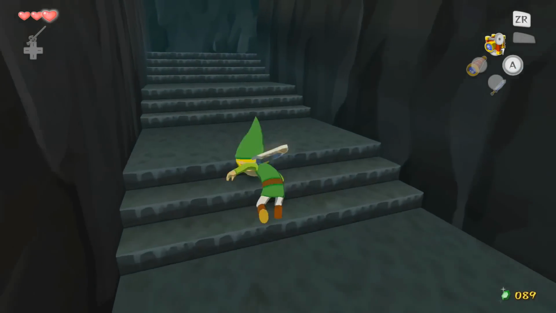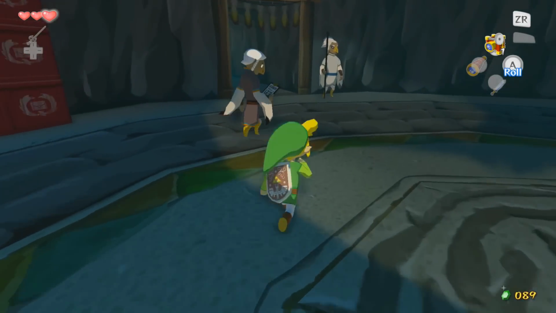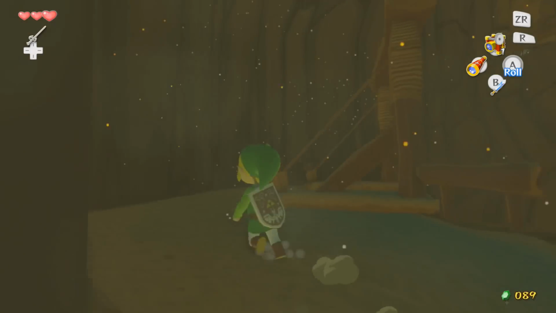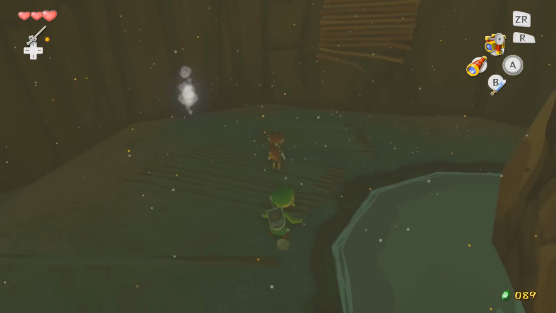Let's go ahead and make our way to the entrance of the Dragon Roost Cave that Medli told us about, that we were going to head to just earlier, but I decided against that because I needed to send the father's letter to him. So now that we did that, we're going to go ahead and head over to Medli, and there she is. Hello. How you doing?